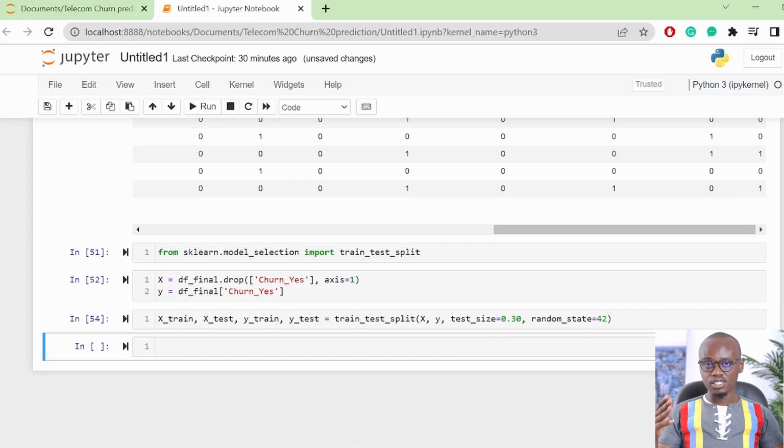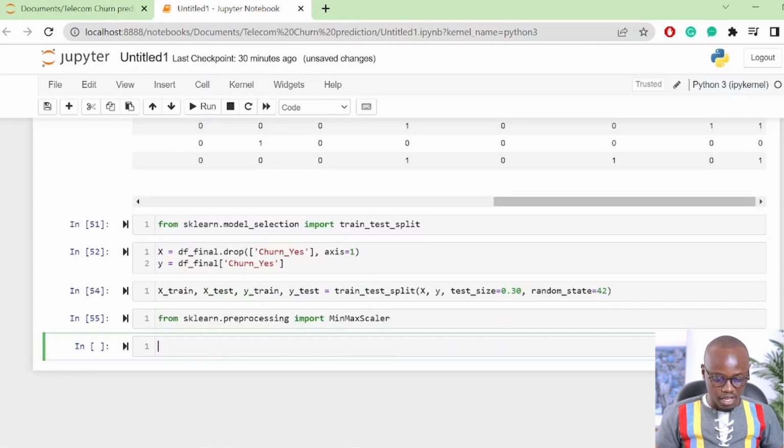Since it reduces the data into having a similar range from 0 to 1, reducing all the large discrepancies, etc. Because some machine learning algorithms like logistic regression and k nearest neighbors have a problem working with data that is not up to a certain scale. So that's why we have to use the min max scaler. How the min max scaler works, you just have to import it from sklearn preprocessing and run this, and then we have to instantiate the instance of this min max scaler.